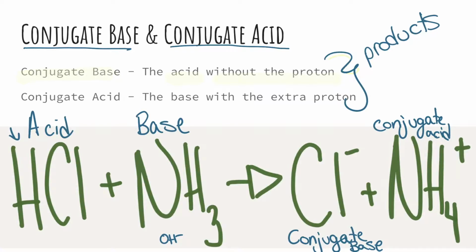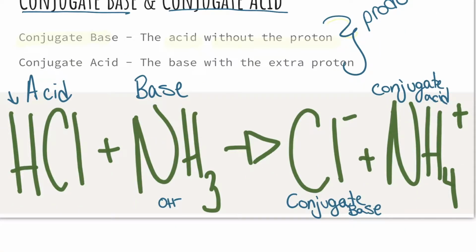This gains a hydrogen, which means it's acting as a Bronsted base, and this species loses a hydrogen, meaning it's acting as a Bronsted acid, but it's written on what is considered the product side of the reaction. So we'll call it the conjugate base and the conjugate acid. So with Bronsted-Lowry acids and bases, we have the acid, the base, the conjugate base, and the conjugate acid. Bases have conjugate acids, acids have conjugate bases.